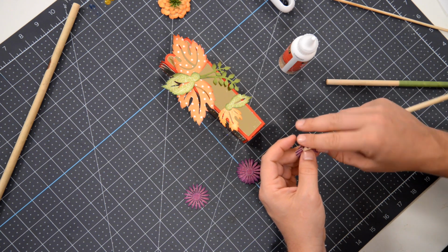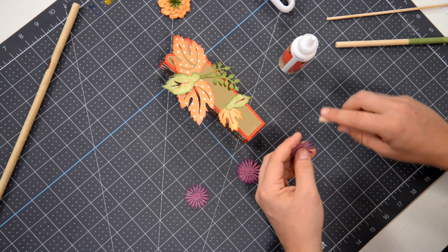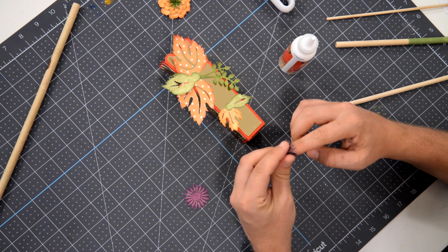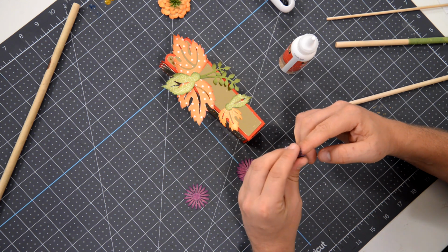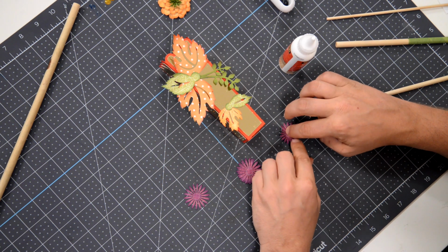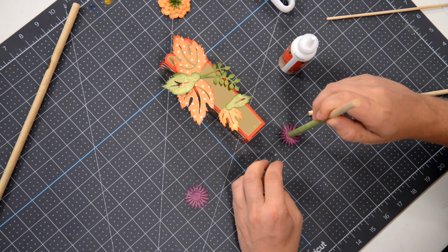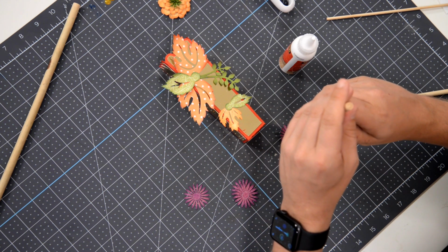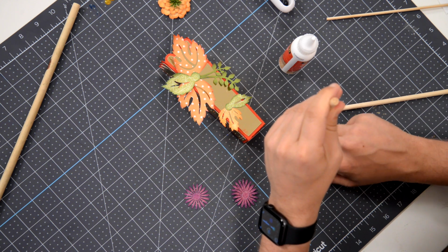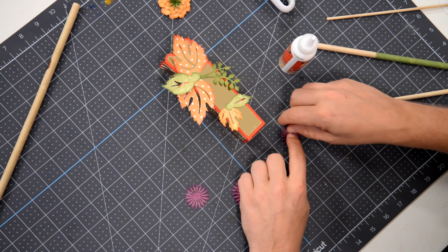But we just want to literally bring the petals up. Okay, so you can actually just do that with your fingers. If you put one of your fingers in the center and curl it around your finger, that's really all we're looking for. We just want them to be up and not sitting flat. Okay, if it helps, you can pop a dowel in there. And I would actually recommend doing this after we get it onto the piece, because chances are it's going to flatten out a little bit anyway as we're gluing pieces together.